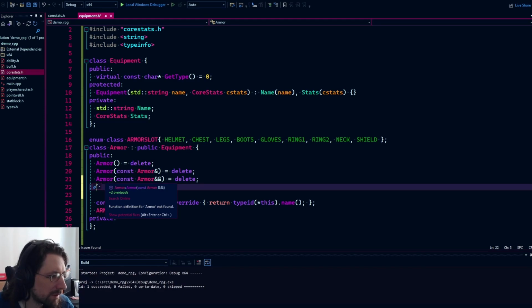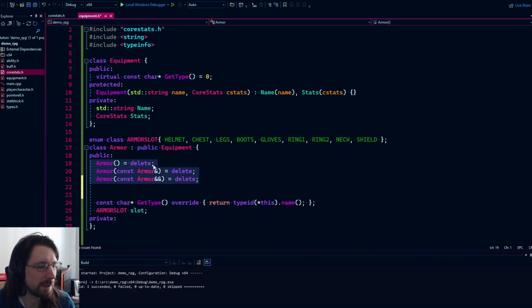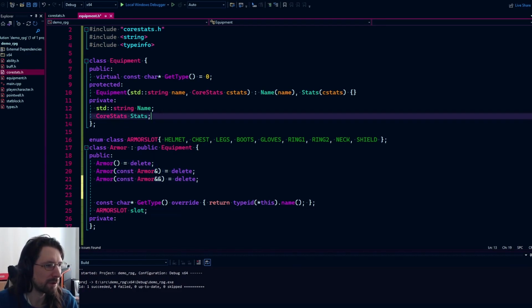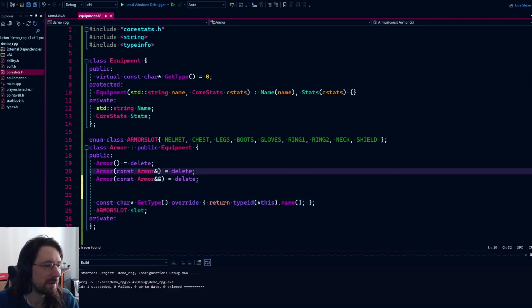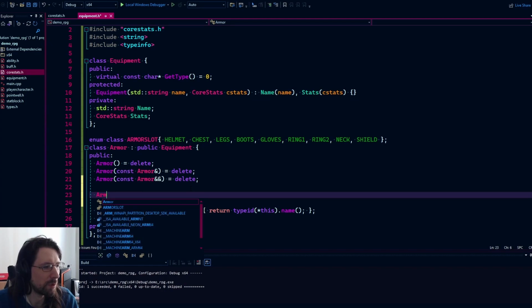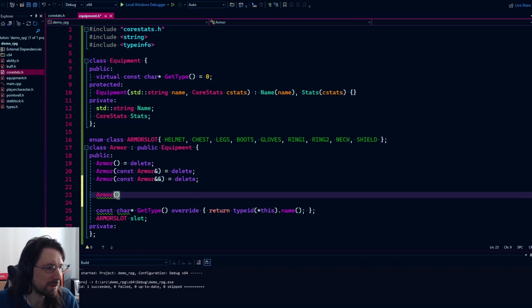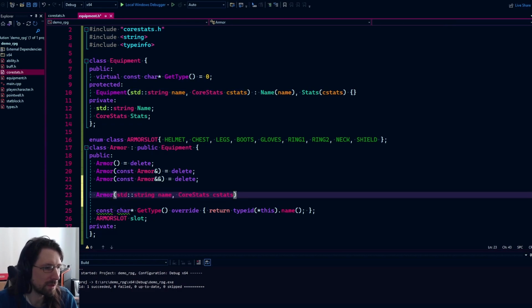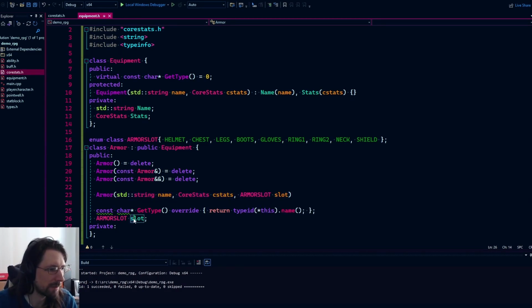So that just gets rid of some of those base cases. Now, is this correct? No, that's fine. So that gets rid of most of the ways you could create armor. But we need a legal one. And of course, we're going to want it to take a name, stats, and slot. And that's going to be mainly it. So how do we do that? Well, pretty easily, I guess. Basically, we just do what we've been doing in the past, and if you know already, awesome. But mainly, we're going to need this stuff, name, stats. So we can just take what's right here, paste it in here, and we also want this armor slot, because you got to know what slot it is. And we'll just call it slot lowercase and make this one capitalized.